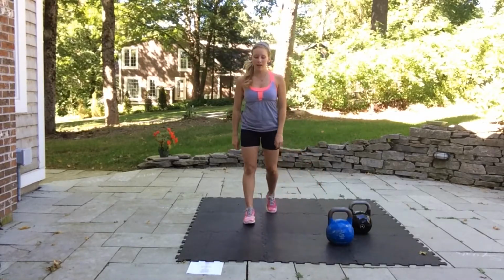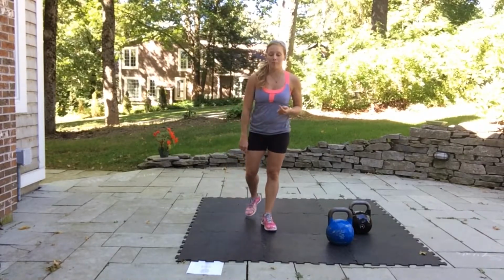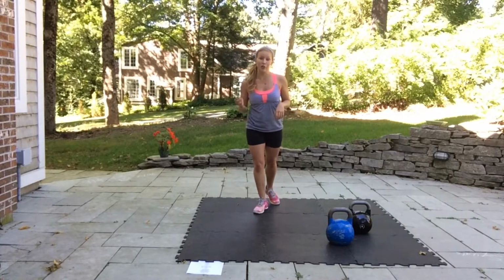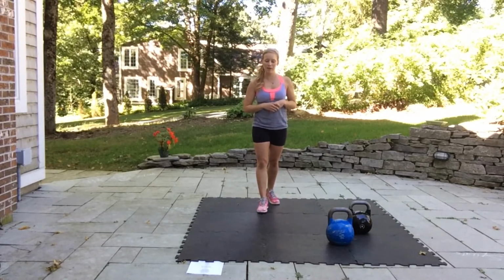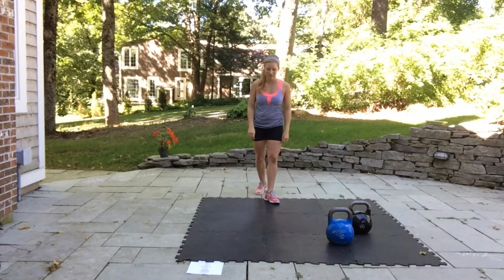So we're gonna do some body weight next. We're gonna do a double push-up burpee to a single push-up burpee to regular burpee to a burpee with no jump or push-up. So starting with that double push-up burpee at the beep.